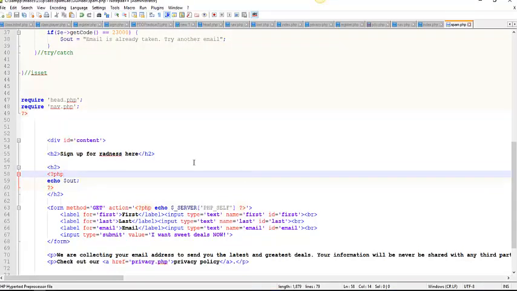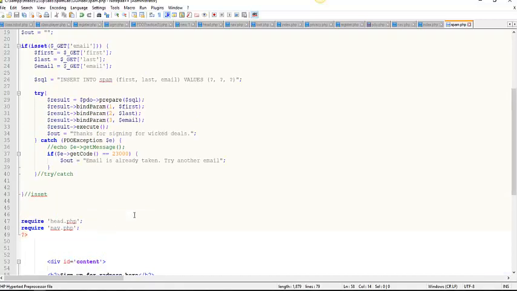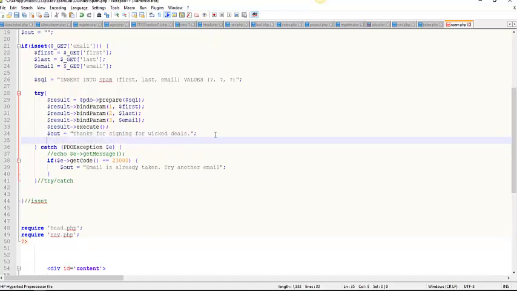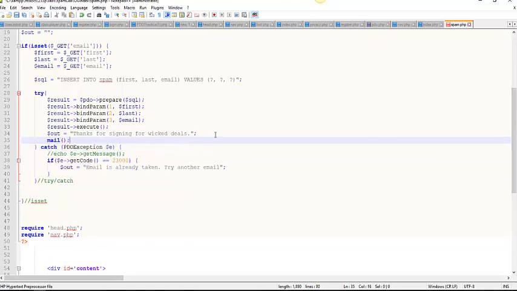So we're most of the way done here. As always, I spend way too much time trying to figure out how I want to communicate my output. There's a couple things left on our to-do list, though. One of those things is that we want to email our user confirmation saying, hey, thanks for doing this. Sending an email is very easy. We just want to call this mail function.